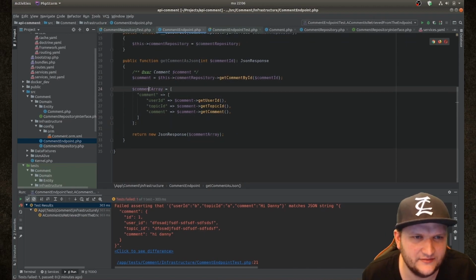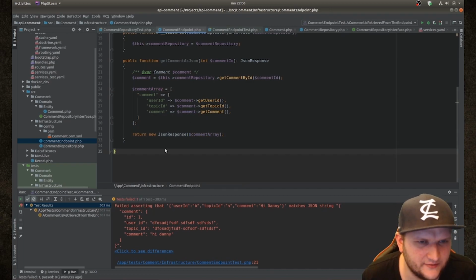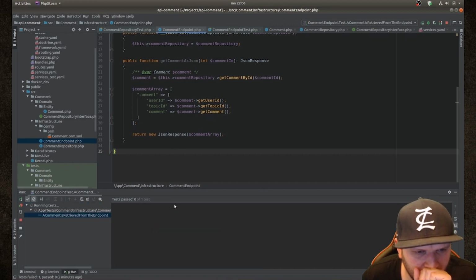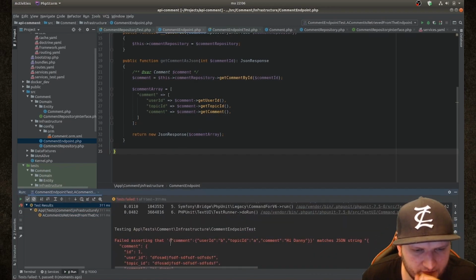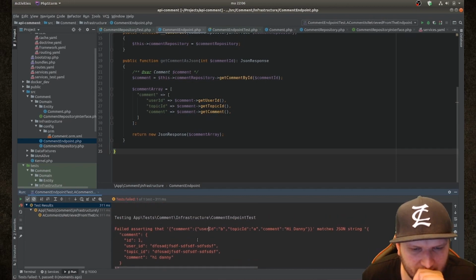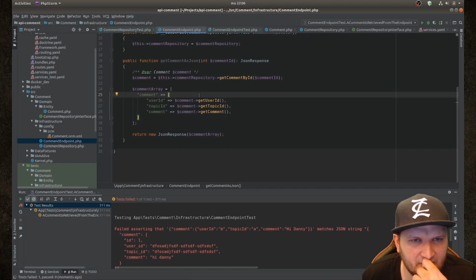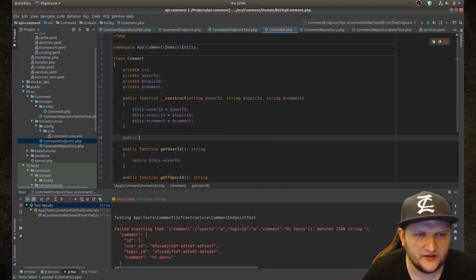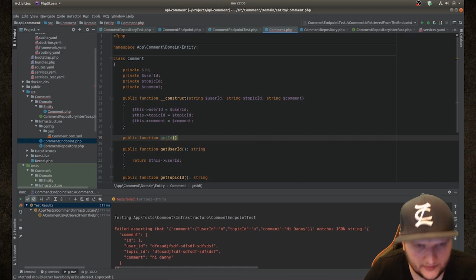Let's see how this looks. I think it will almost be correct. Comment, user ID, topic ID. Yeah, this is almost good. But the thing is, I don't have a getter for the ID yet. Function, what the heck, getId, string.